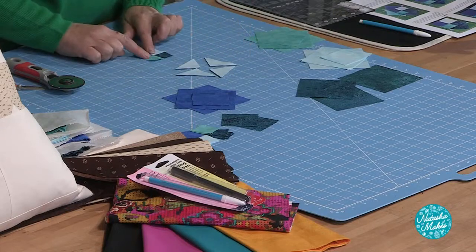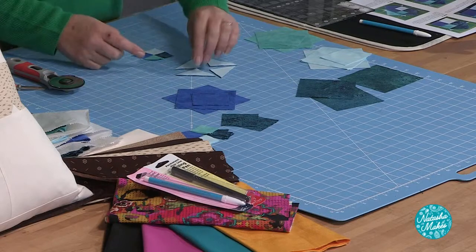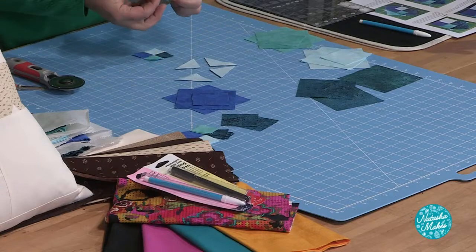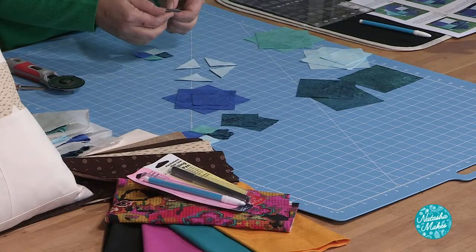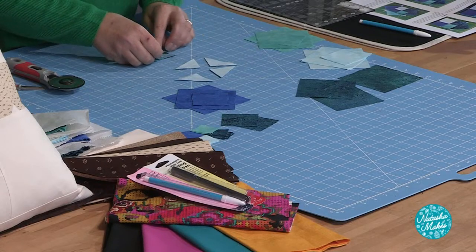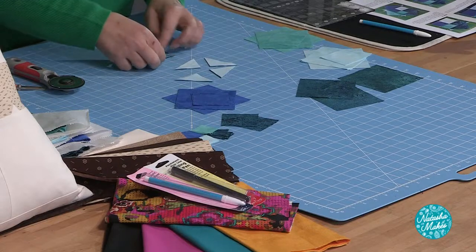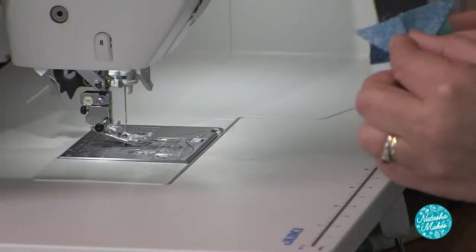So with fabric B square on your left hand side at the top, take your fabric B triangle. Now you can fold this in half, point to point, and just do a little finger press there to get a little notch. And then you know that if you line that little notch up with the seam here, you're going to be in the middle. Do you want to show that on a close-up, Jane? Because that's a little bit far away.